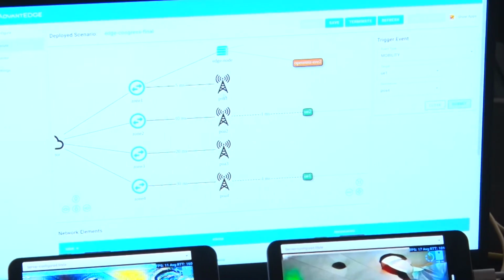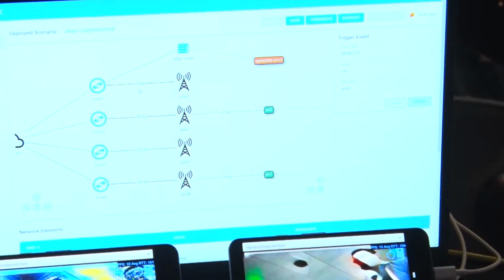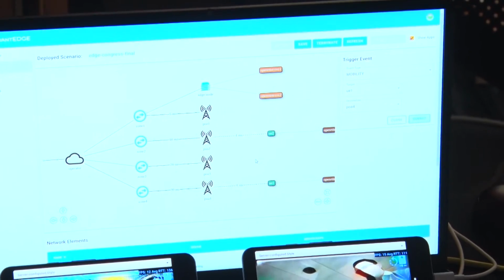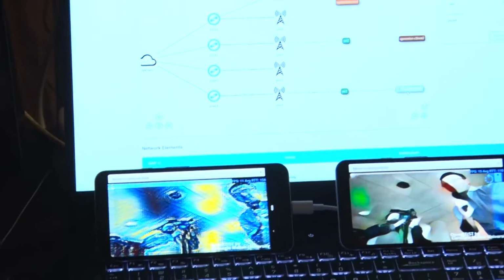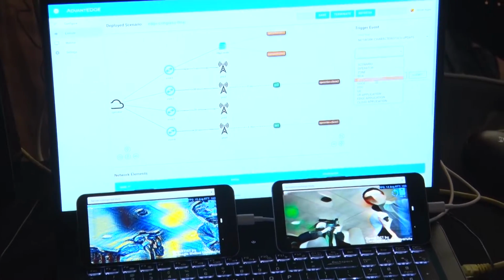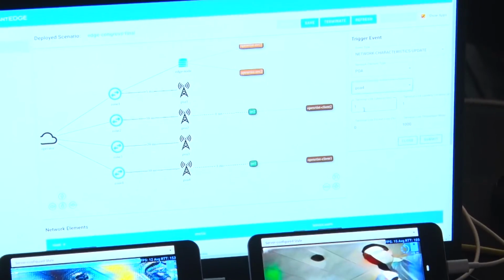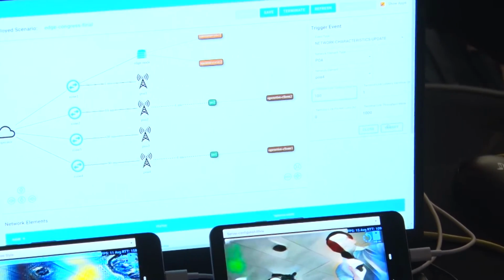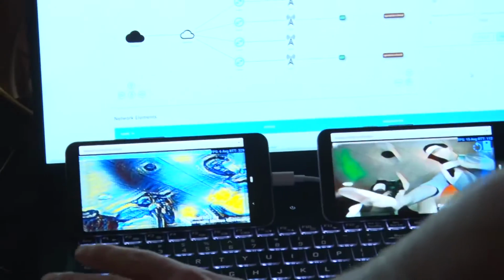You might also notice, maybe a bit small here, that we emulate some network characteristics within the AdvantEDGE platform. I can also dynamically update these network characteristics. Client 1, for example, has a 30 millisecond latency, and I can inject a higher latency. I'll go on point of access number 4, where it currently is, and add 100 milliseconds of latency. And you'll notice, I don't know if it's visible in the camera here, that it's much less responsive than it was.